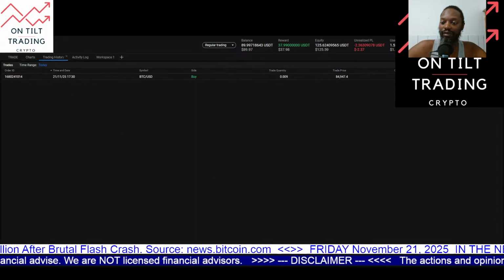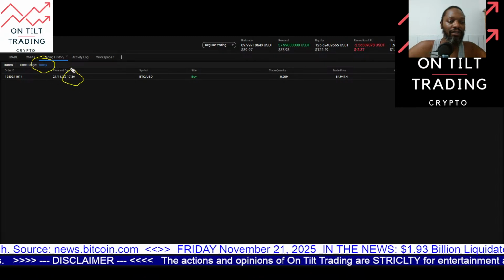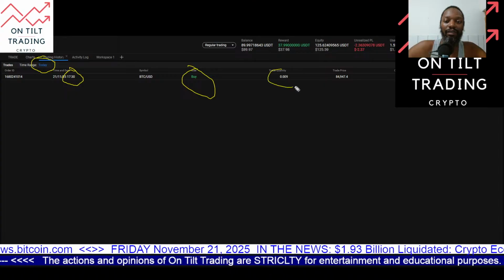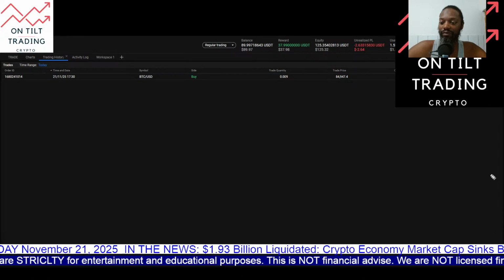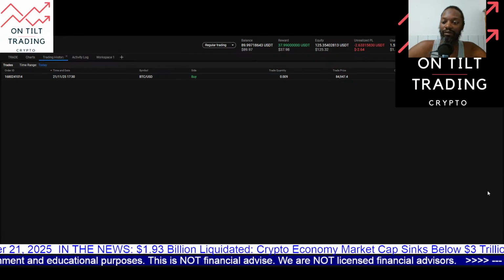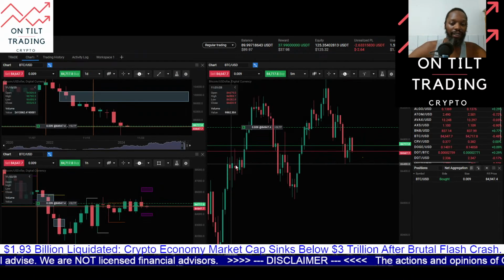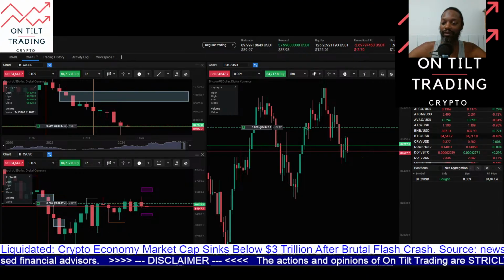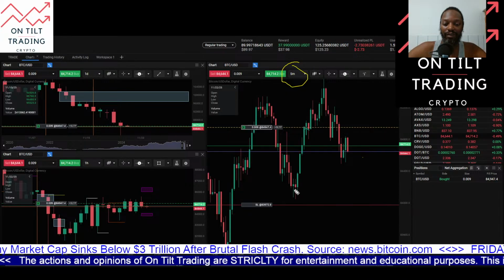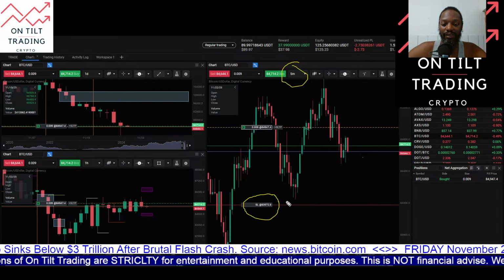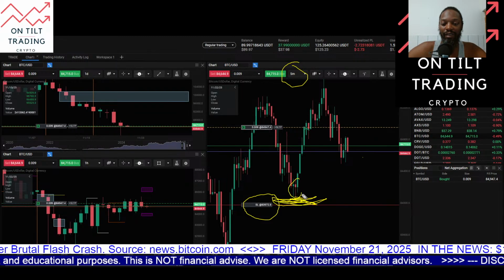For my tickets for today, this is my only trade for today. This is today. You can see this 1730 buy 0.009 BTC at 84,947.4. And then my stop loss for this trade, we'll look here on the 5 minute. You can see the stop loss for this trade is 83,972.8. So this covers the distance of the spread, with this here being the low.